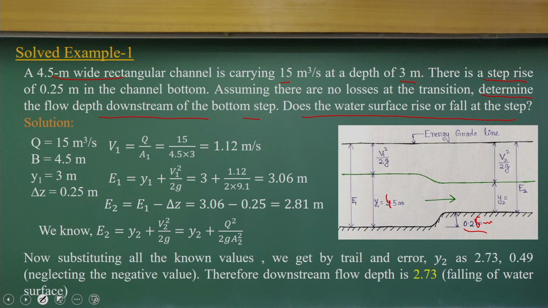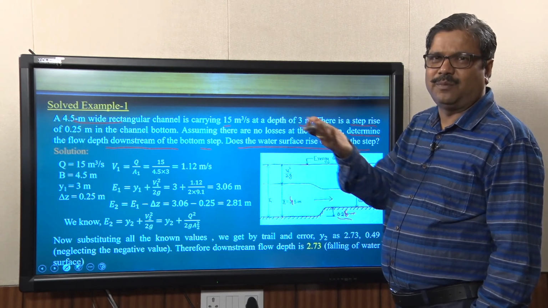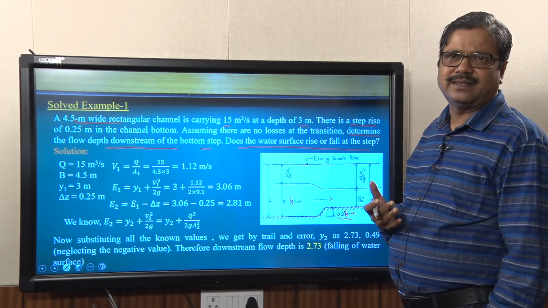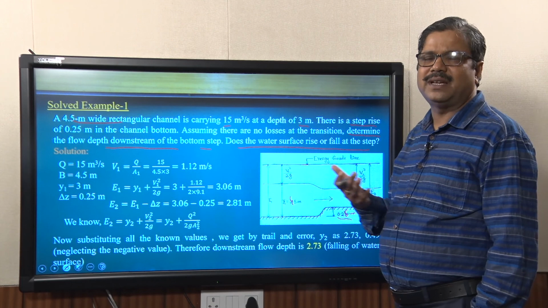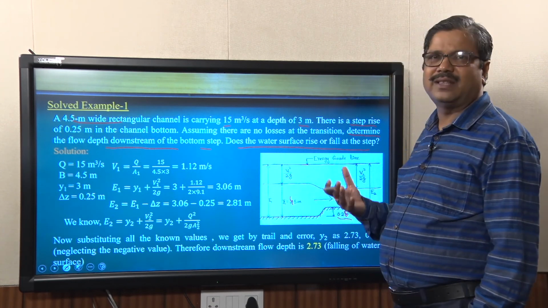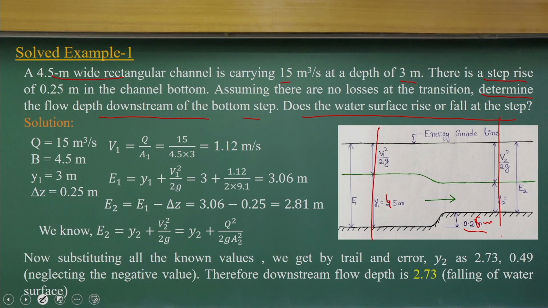If you look at this problem, it is a very easy problem. There is a step rise of the bed, maybe because of sedimentation, maybe man-made structures, we can have the weir. There is a rise of the bed, naturally or man-made. If that is the condition, we can use the specific energy concept. We can assume that energy dissipations are not that significant. So, I can use the specific energy at the two sections, section 1 and section 2.